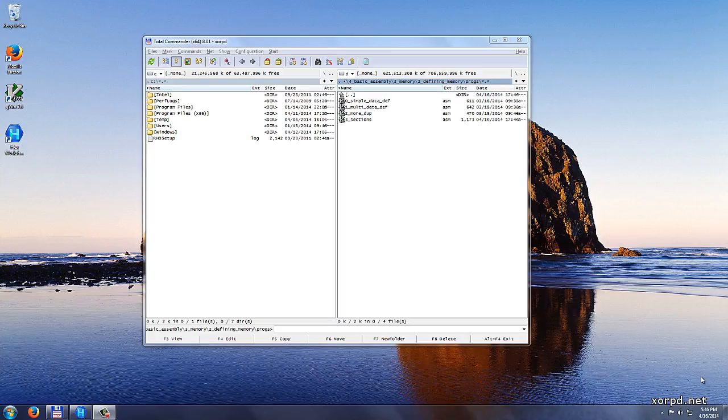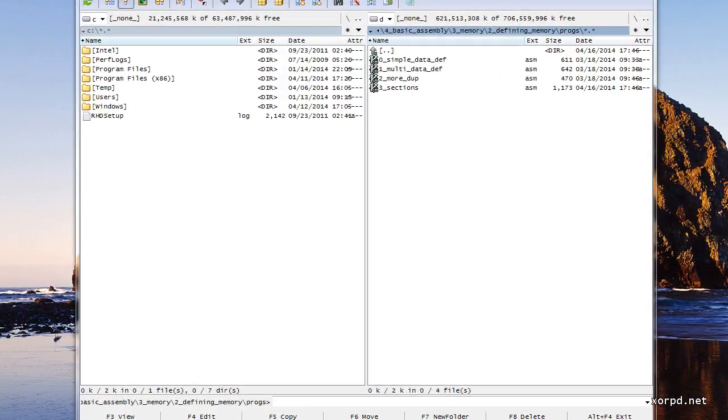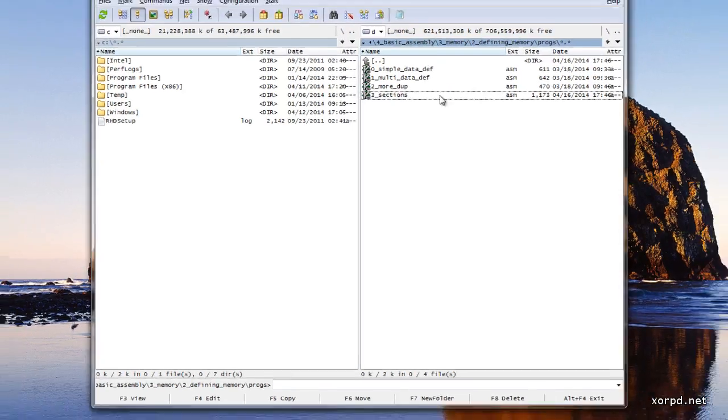We continue to the next example called sections.asm. In this example, we are going to talk mostly about sections. Some of the material in this example was discussed before, but this time we are going to discuss the material in a more detailed fashion. Let's open sections.asm and see what is inside.